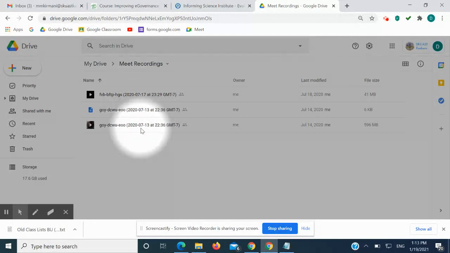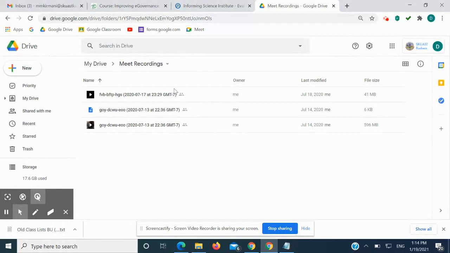Right now, you're not having any file displayed over here. The reason for that is we have just stopped the recording. Once you have stopped the recording, it will take some time to upload the same into your Google Drive. Maybe it will take half an hour, maybe 1 hour, because this needs to be put on cyberspace. Therefore, you have to wait for some time in order to get the same displayed over here.